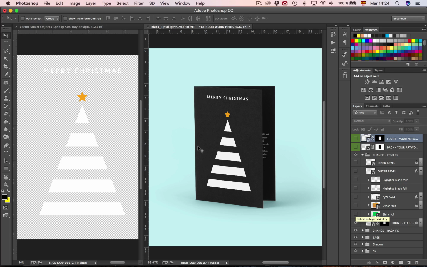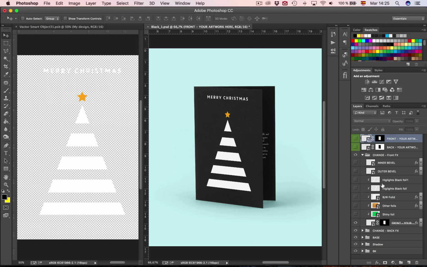Now if I want to change the effects on this design, I just have to click here, just check or uncheck. Okay, I have like white foil, gold foil, or other shiny foils. Okay, so for example, we have other two layers here also.